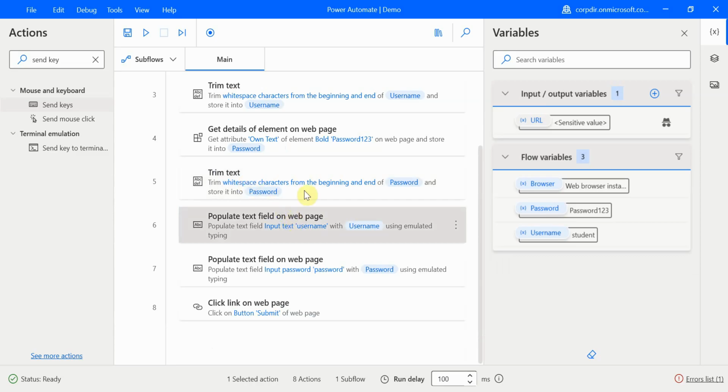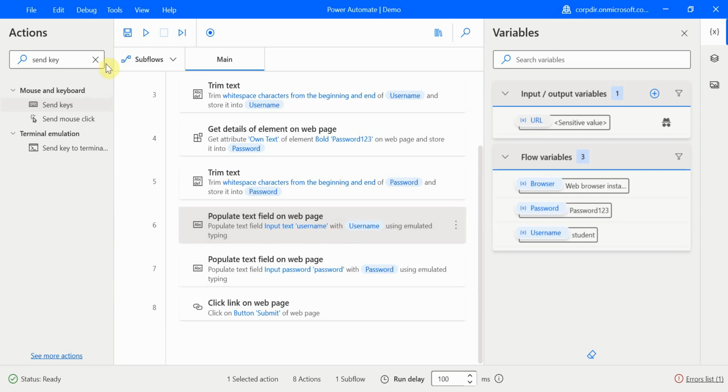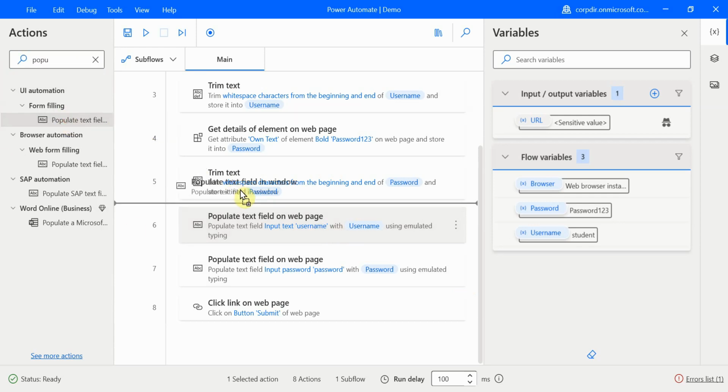We can take send keys or populate. Here we take the browser populate. Here I want to show the normal populate.